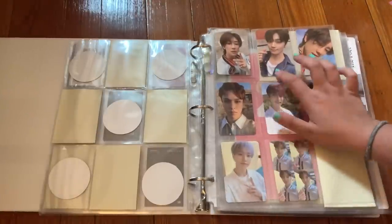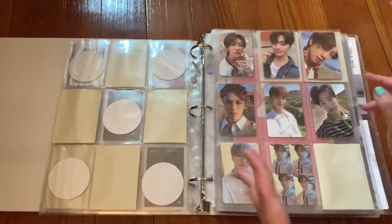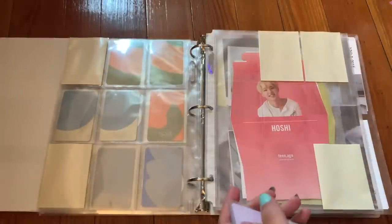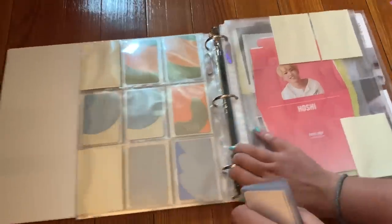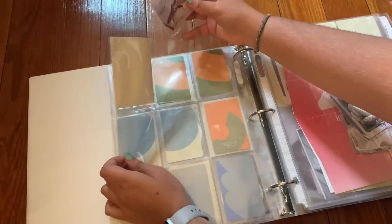But yeah, those are the cards I have for now. Obviously, I bought signed albums, so those will be coming soon. When those come, I will just like fix this. But for right now, that's fine. And then I set up to do a like 13 member spready thingy majiggy for the K-Town for You pre-order benefits. So I did get all 13 of them. So we're gonna try to put this together. I'm gonna move this a little bit over though, because I can't reach that. So we're gonna put Scoops up here.